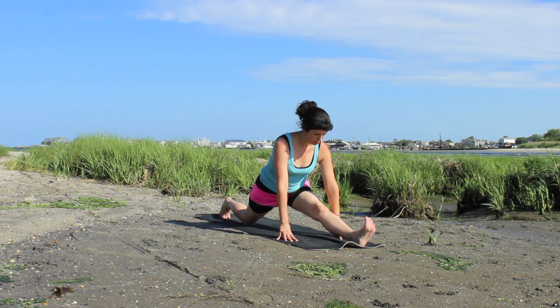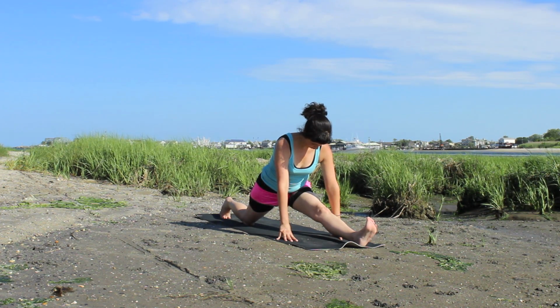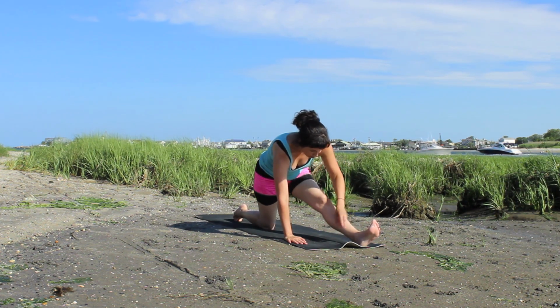If you practice these moves on a daily basis, you might find yourself in monkey pose before you know it, or at least a little bit closer than you were before you started. So after holding the pose for a little bit, begin to come out of it, bringing the right knee forward and sending the left leg back to table.